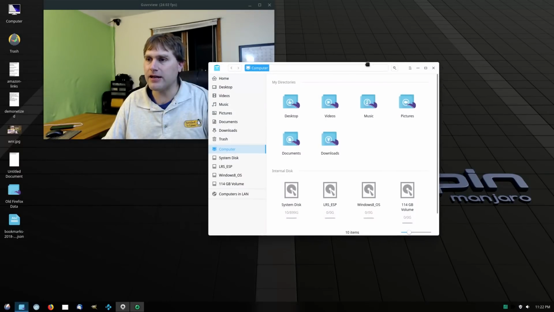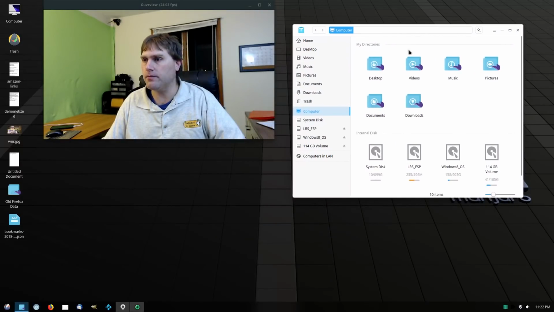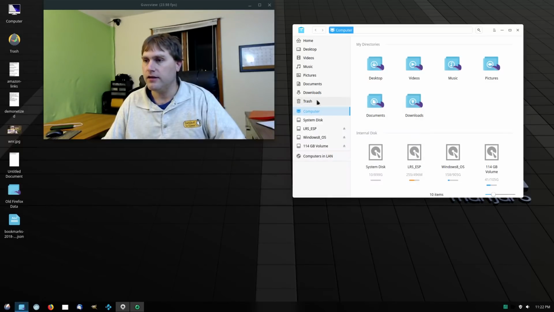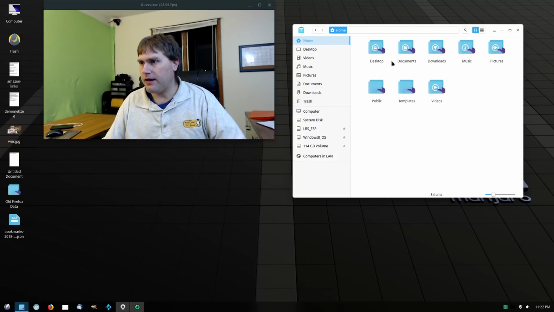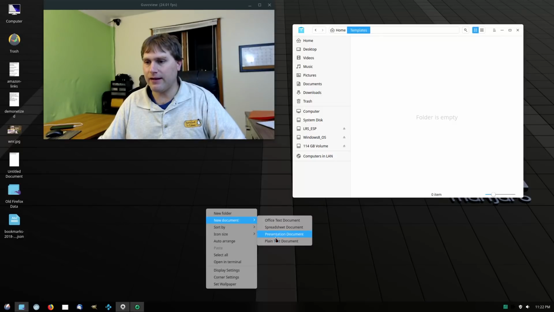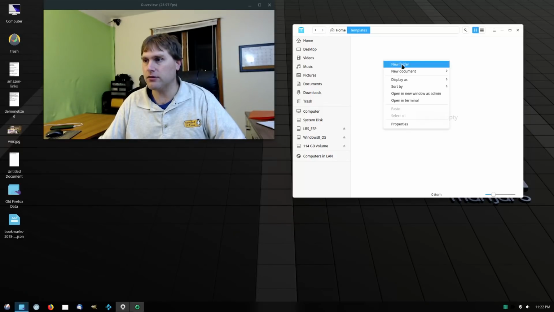Let's go into our documents here. I did not actually highlight the file manager. This is an error that keeps popping up, mostly because I have a Windows hard drive on this computer. I'll address that in my comparative video. But here we actually, hey, look at that. We actually do have the templates folder. I'm not sure if adding something to the templates folder is actually going to do something or not.